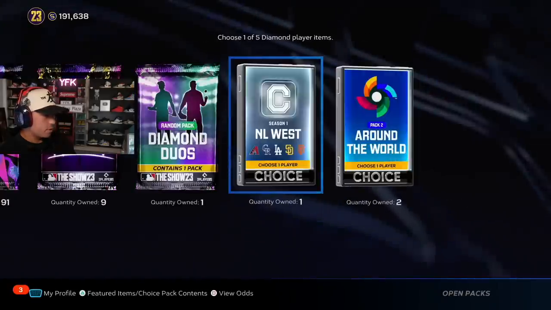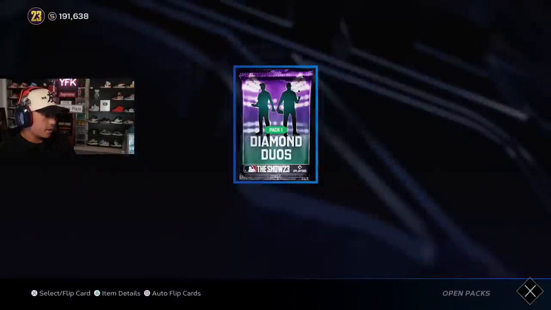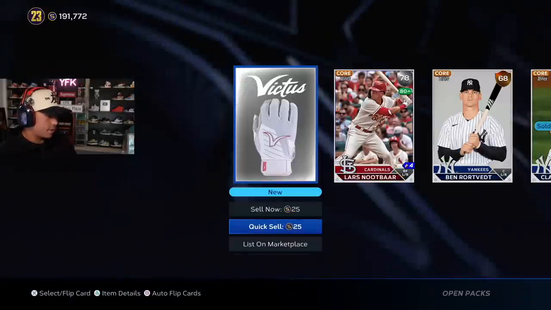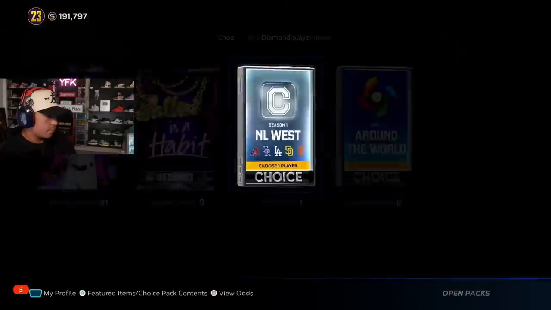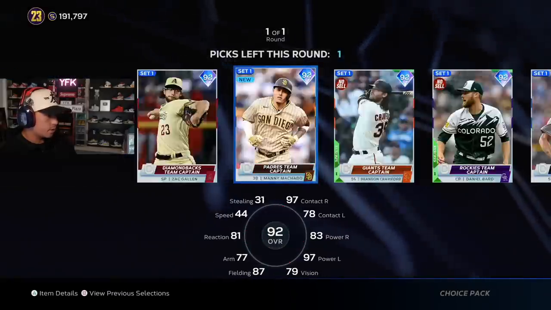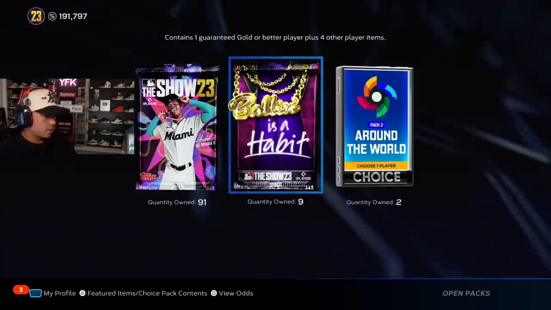Immediately. Beautiful. Let's see what we get in this Diamond Duos pack. I'm sure it'll be nothing, because it never is anything in this pack. It's literally the worst pack they have in the game. Go ahead and grab this. Another set one card. Zach Gallen, Kershaw. Let's pick Kershaw.